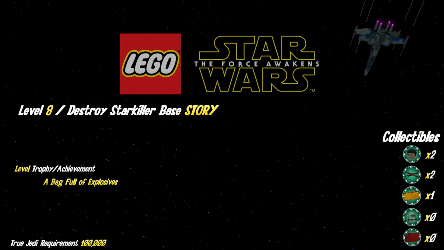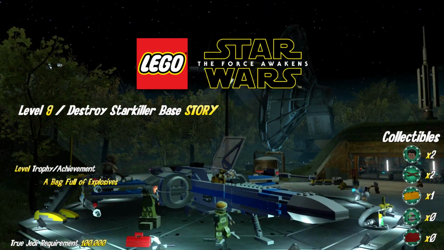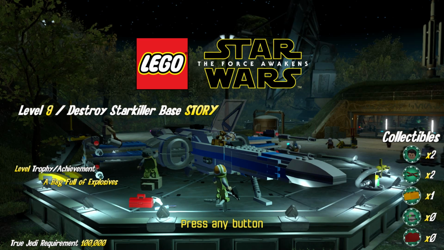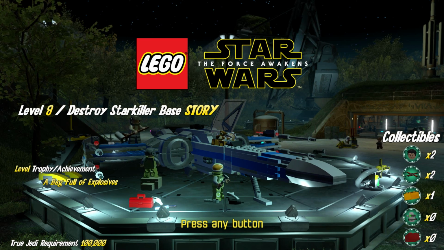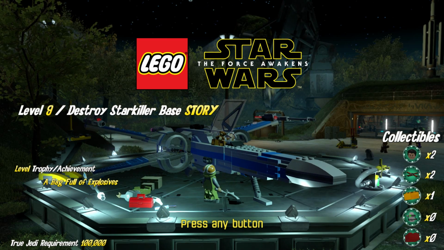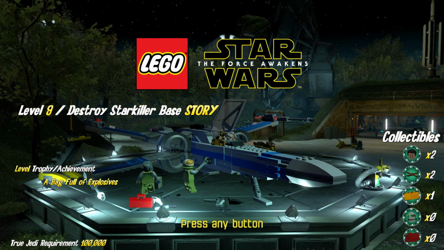We've got another LEGO Star Wars The Force Awakens video for you. This one happens to be for Level 9, Destroy Starkiller Base Story. We are going to get a trophy achievement for completing the level called A Bag Full of Explosives. We're going to shoot for that True Jedi requirement of 100k, and we're going to pick up a couple of character and vehicle tokens along the way. So, how have you been?